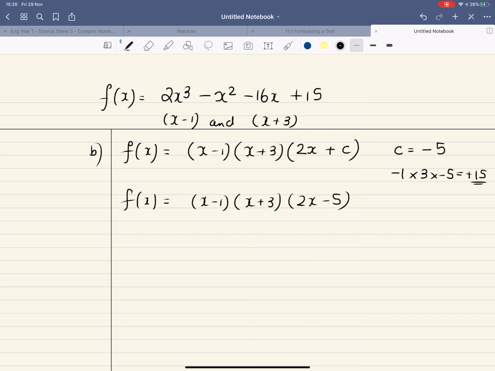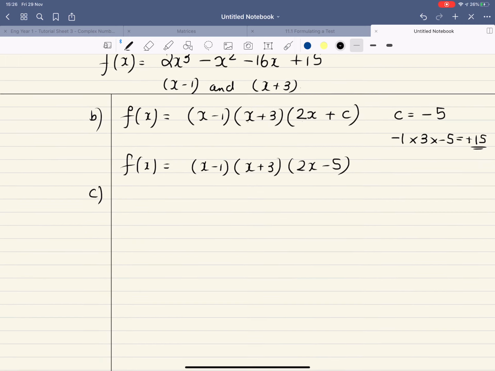For instance, the x squareds would be 2 x's with a constant there. That's an x squared. These 2 x's with this constant, and then these 2 x's with this constant. And that's how you put it together. So if you need a challenge, you can think about that, and see if you can learn to do that in your head, but you don't have to. Anyway, so part C, sketch the graph now.